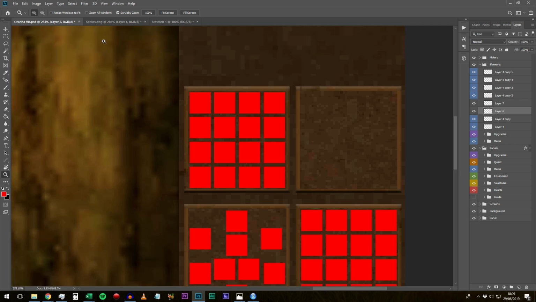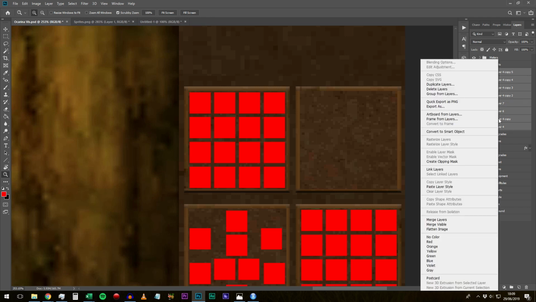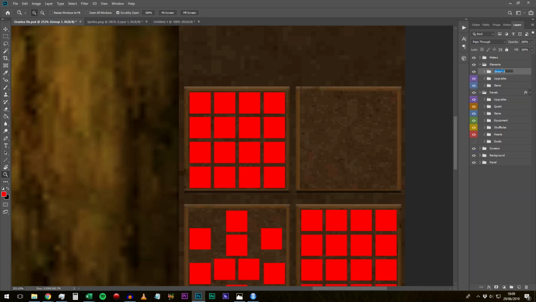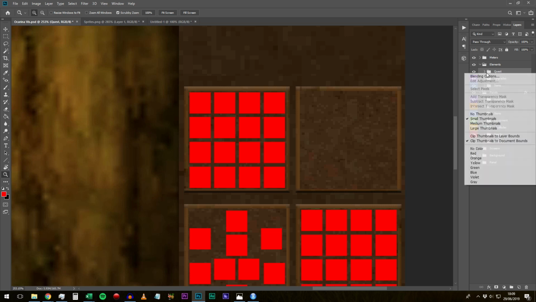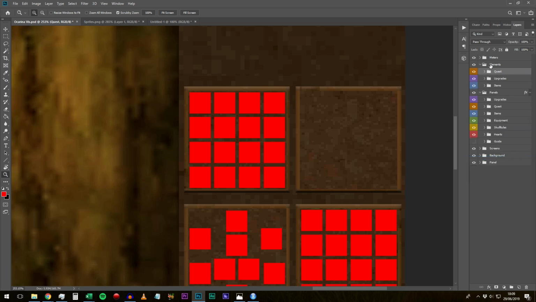Then my final one for equipment actually only has 3 columns rather than 4. But I'm going to maintain them, because it's still got 4 rows: 1 for swords, 1 for tunics, 1 for shoes, and 1 for shields. I'm going to maintain them at the same kind of height. Let's group all of these together, of course, under... What's it called? Key items. No, I called them quest, didn't I? Let's at least be consistent, and we'll call that in orange.